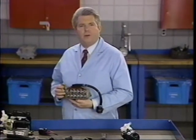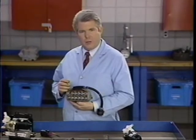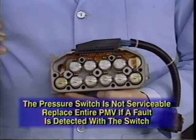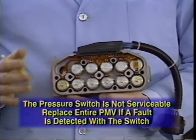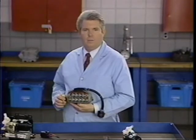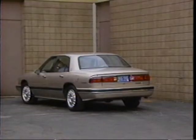A code 74 can be the result of what we call a lazy PMV pressure switch. This condition is caused by solder flux contamination of the switch. This can cause the pressure switch to stick open for up to several minutes and disable traction control. A good clue for this condition is that it tends to occur when the car is cold. It also sets only with vehicle speed. Allow the vehicle to cool for several hours before continuing diagnosis of this code.